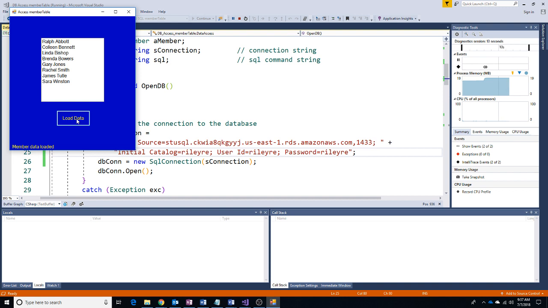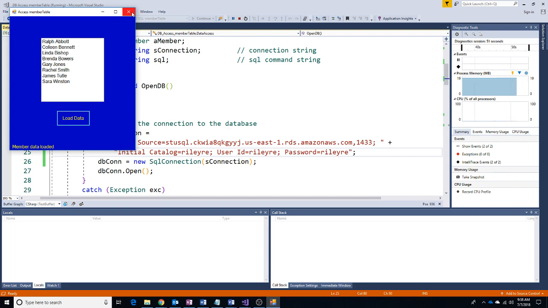Now, I hope through this video, if nothing else, it makes you see the beauty of using classes to separate things into different functional objects. By separating out our data access layer, we were able to easily update this application to run using a different database management system. If our code would have been all embedded in our form, we would have been able to do it also fairly easily, right? Because database access is not that hard using C# and Visual Studio, but by separating everything out, we limited our changes to that one class file.